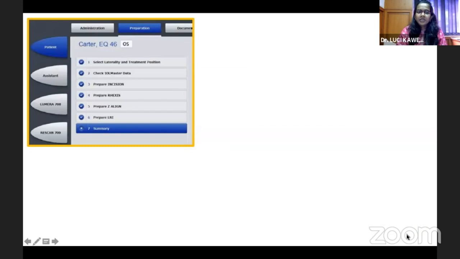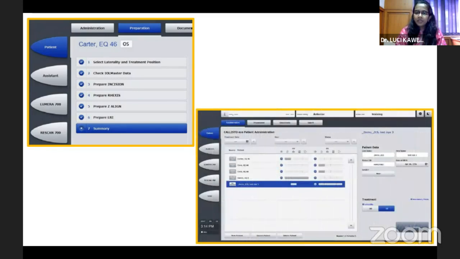Once you open these images, it gets directly exported to the patient's data. There in the patient preparation, you can add in further details if you want, like confirming the eye, check for the IOL Master data, whether the quality of the scan, the IOL power, everything is okay. Prepare your incisions based on the axis that you intend, whether you want a temporal incision or move it a little superior or inferior based on the astigmatism. You can mark your rhexis and centration. Once all this is done, you can verify everything in the summary of the patient, and then you just need to click on the start treatment option just before starting the surgery.